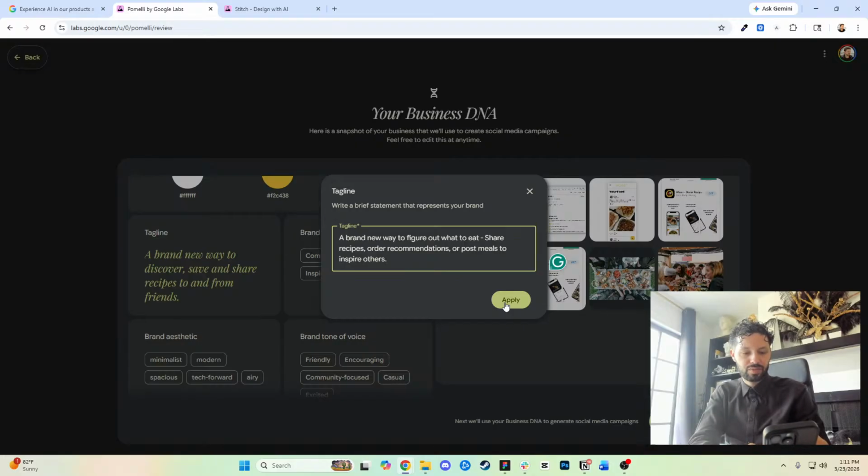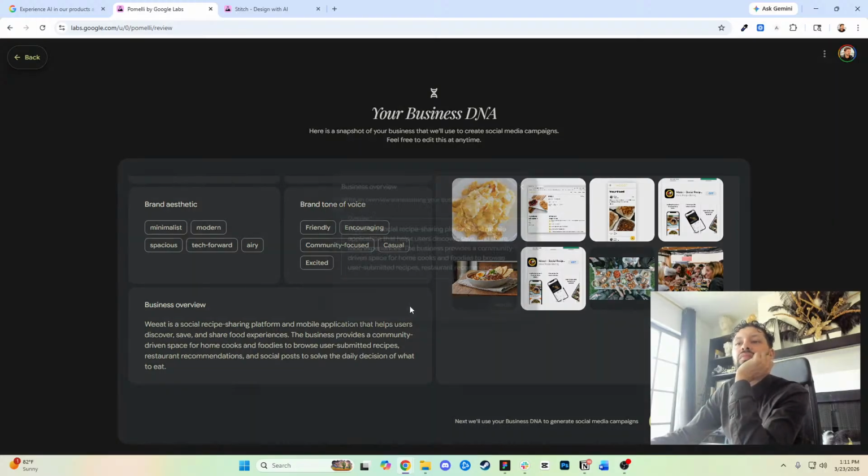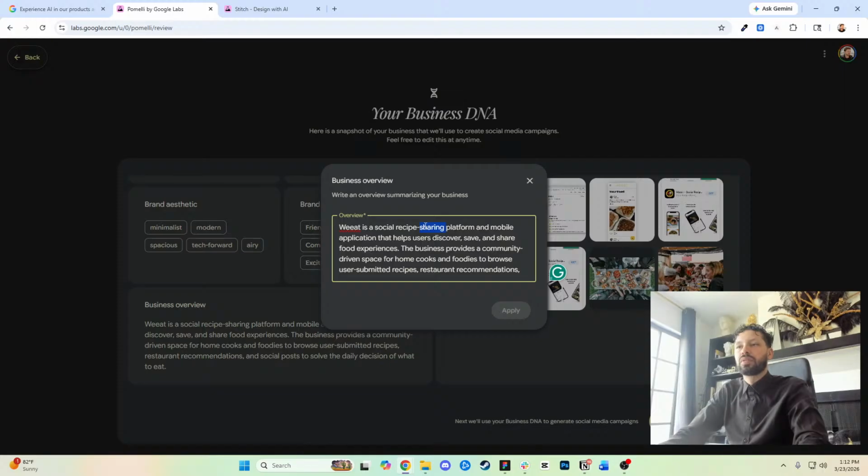Coconut funding. Is a social. That's beautifully said.